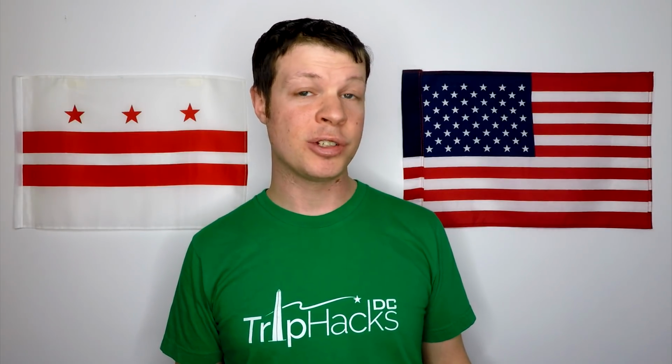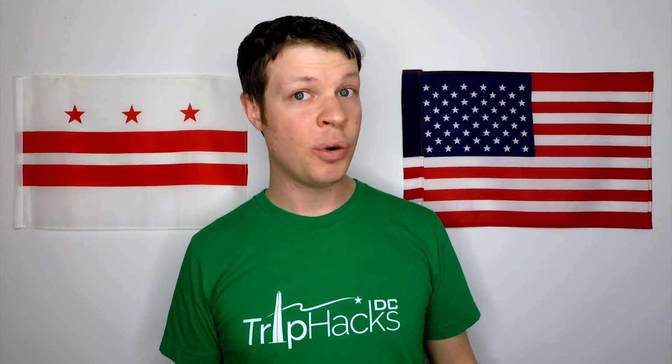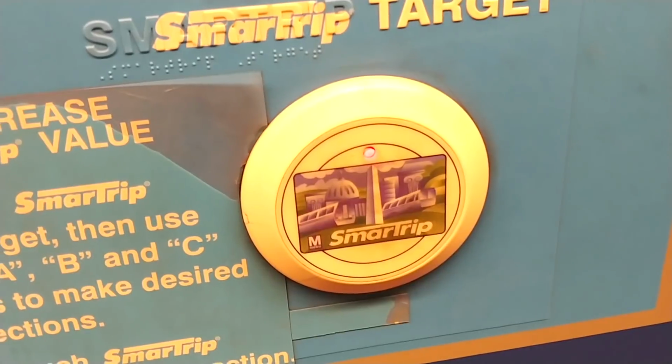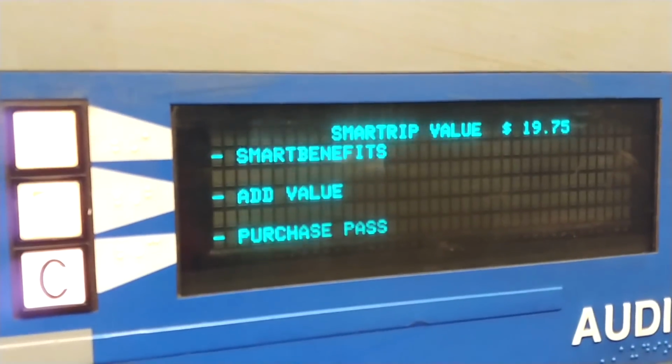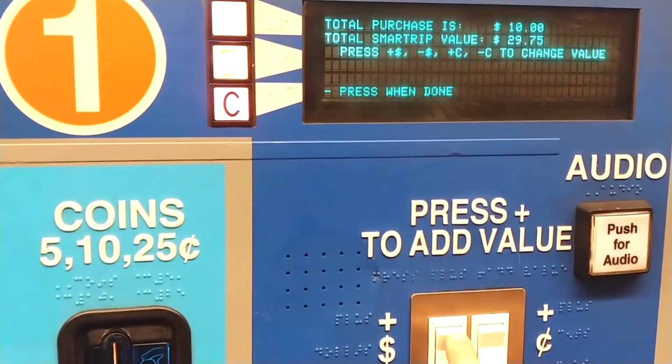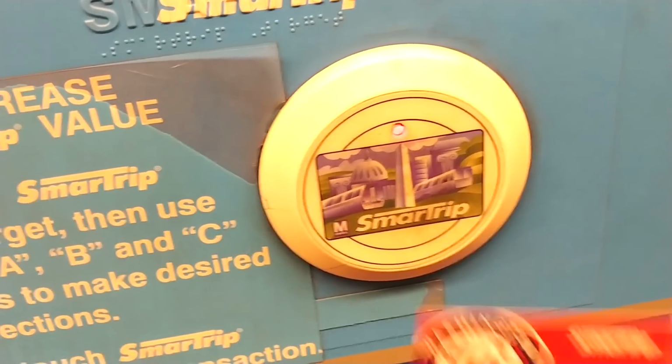So, since you're not going to be using a pass, let's say that you loaded your SmarTrip up with $8, like I suggested, but now you're running low. What do you do? Topping up your SmarTrip is super simple. Find a fare machine in any station and start by tapping your SmarTrip against the target. On the little screen, it will tell you exactly how much money you have on your SmarTrip card. If you have cash, it's as simple as just feeding it into the machine. If you want to pay with a credit card, you can use the up and down buttons to change the amount on the screen and then swipe your card to add it.